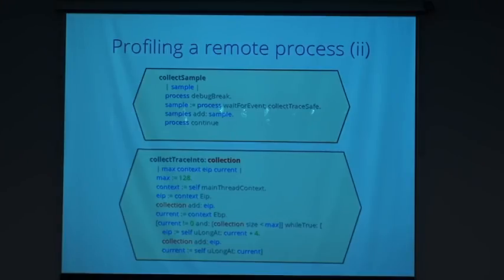So for example, here what we see is that when we want to collect the trace, we are going to place the stack elements into an array, and what we are doing is to get the main thread context, which is the one in which we are interested, and then we are going to collect the instruction pointer. This is EIP, in the line that says EIP assign context EIP. So we get the actual EIP of the processor that was running when we stopped it, right? And we add it to our collection, and we also store the contents of the stack base. And with that, we get basically a frame in the process.